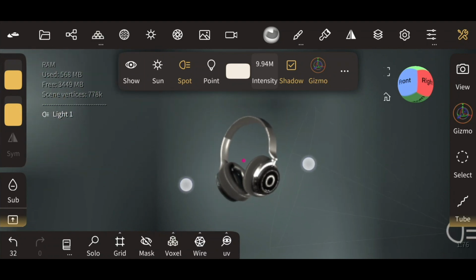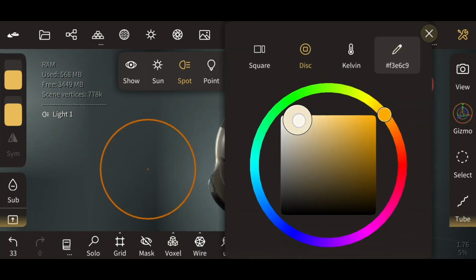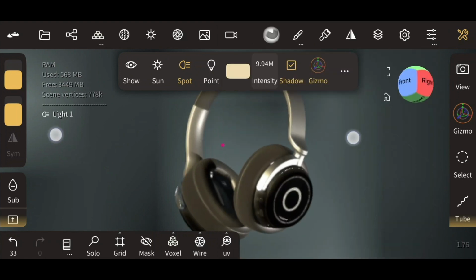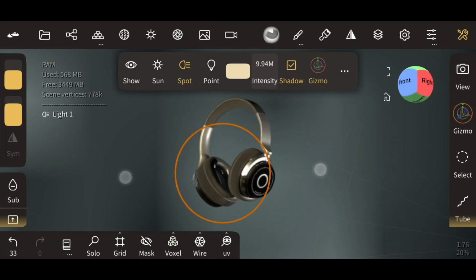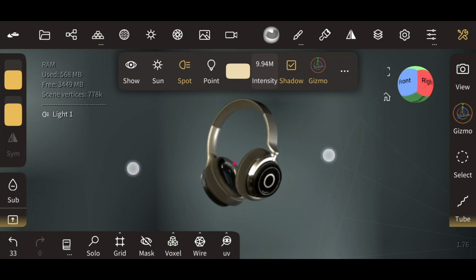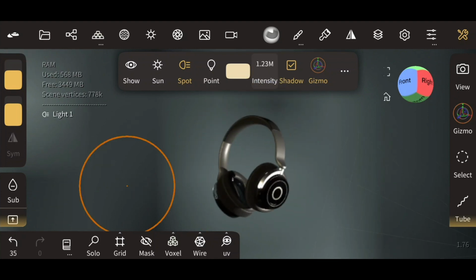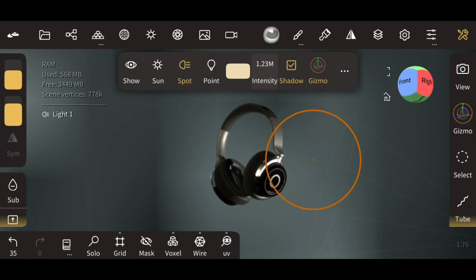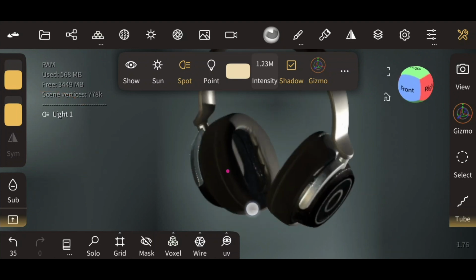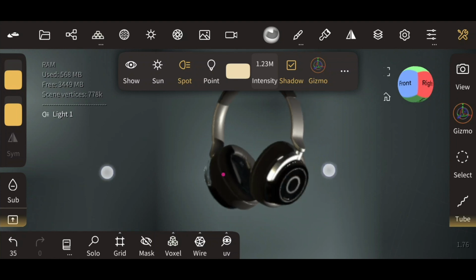From some distance, and let's give this light a bit warm color. Yeah, let's give some light so we can see this area. It's not so visible.